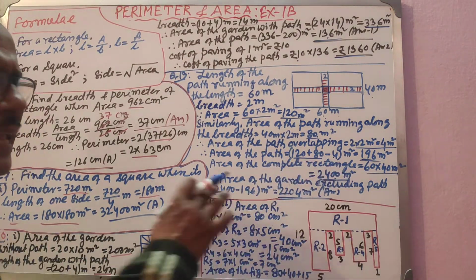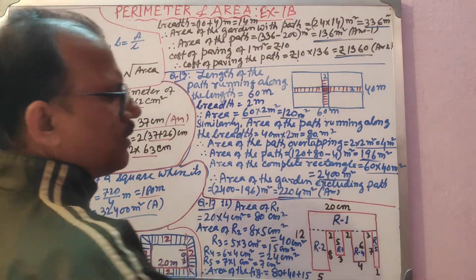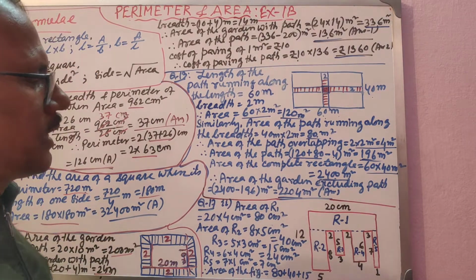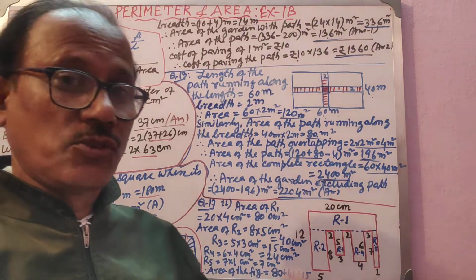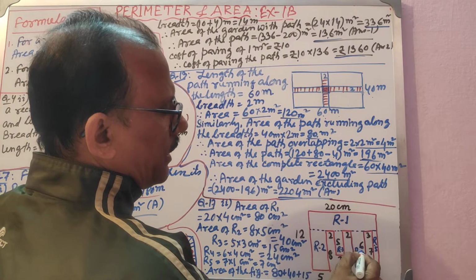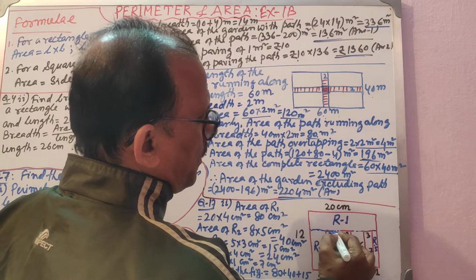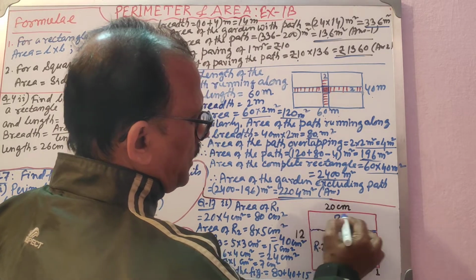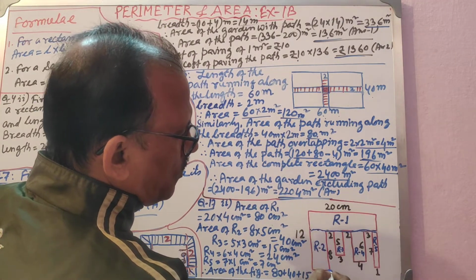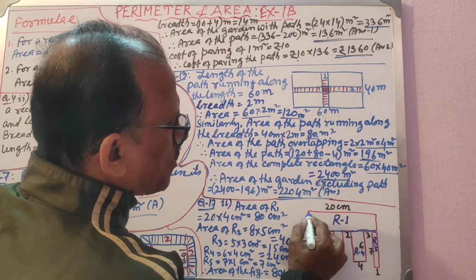Now you have to find out the entire area of the figure. What you need to do is split the figure into some regions, meaning rectangular or square regions. See, I have tried to make rectangle 1, rectangle 2, rectangle 3, rectangle 4, rectangle 5. I have added this part. So here is one rectangle which is 20 by, the total being 12. Out of that, here to here is 8. So up to here it is 8, and it was 12, so here to here will be 4.